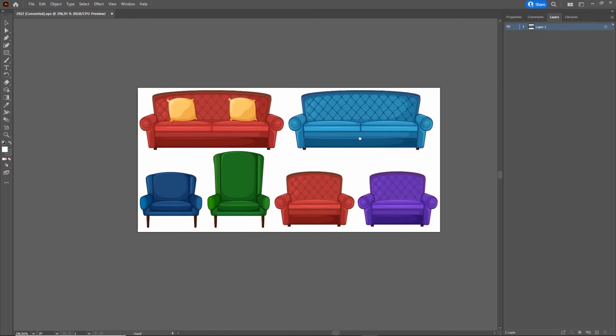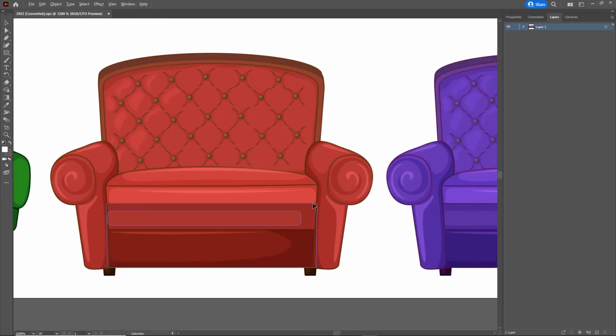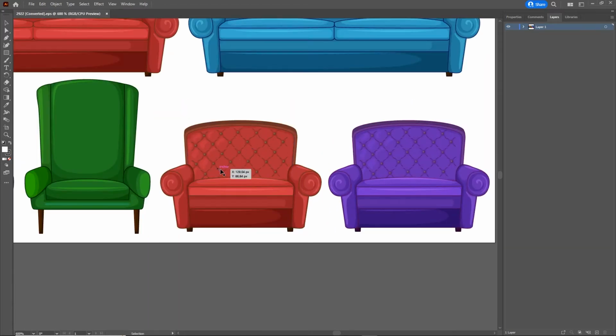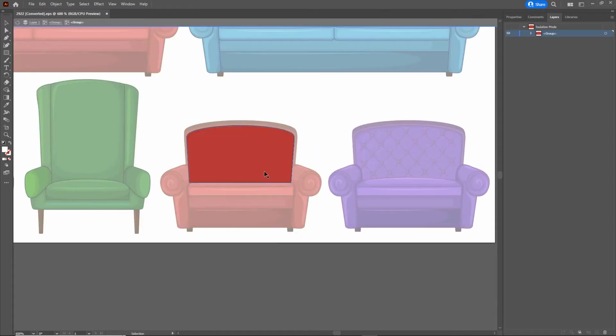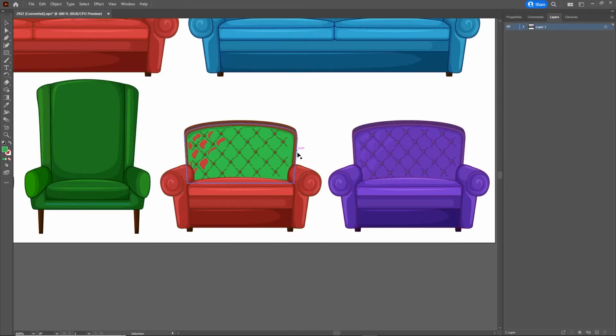Now this is going to open in Illustrator like so, and now I am going to drag this sofa to Photoshop, and the reason is that I want to change a color. If I would try to change the color here on the vector, I could double click until I get to something like this, and I could change the color like so, but it is going to change only some of the color, so I don't like it this way.